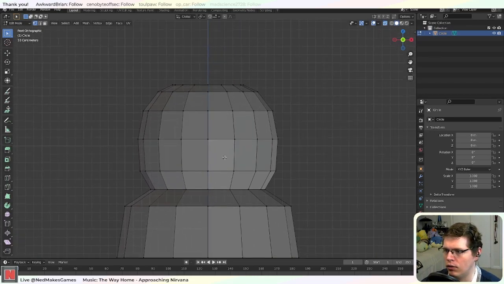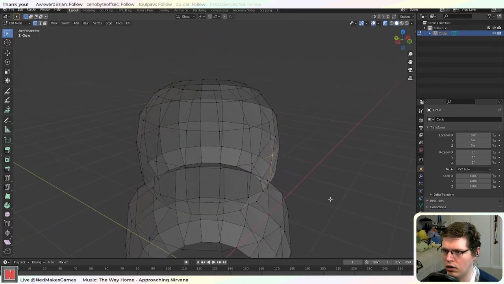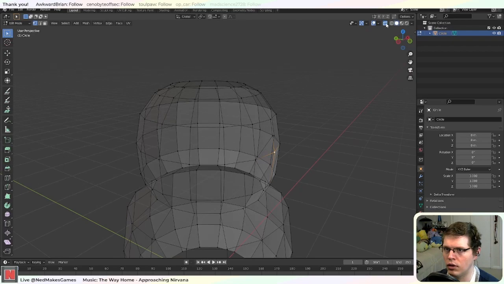Alright, so for a little beak, I'll just cut, and we'll clean up the geometry later. We can turn off X-ray.